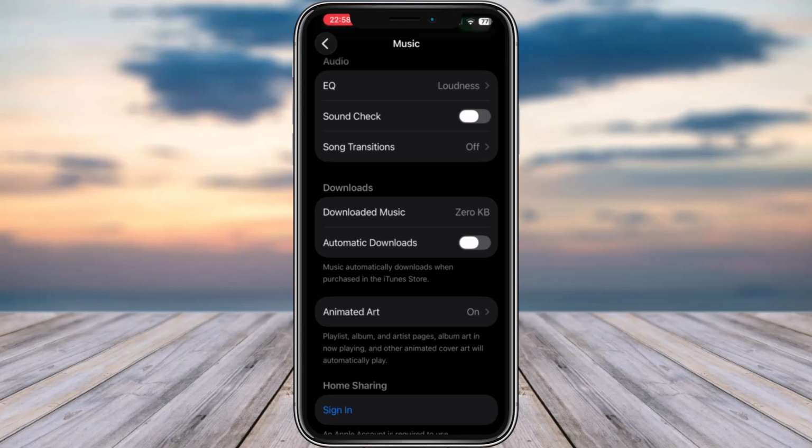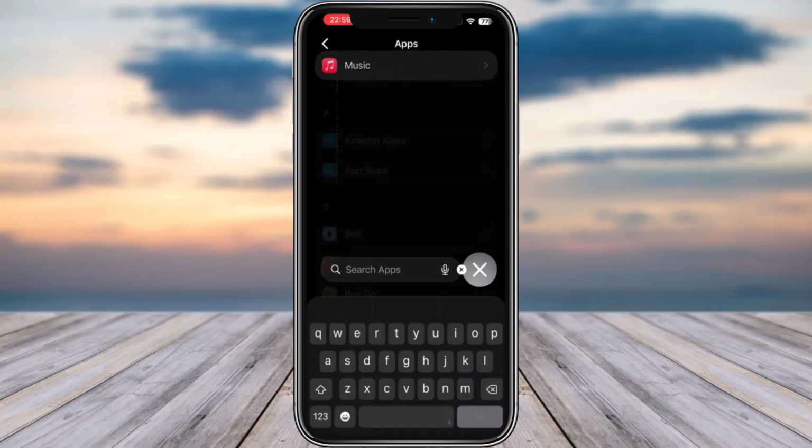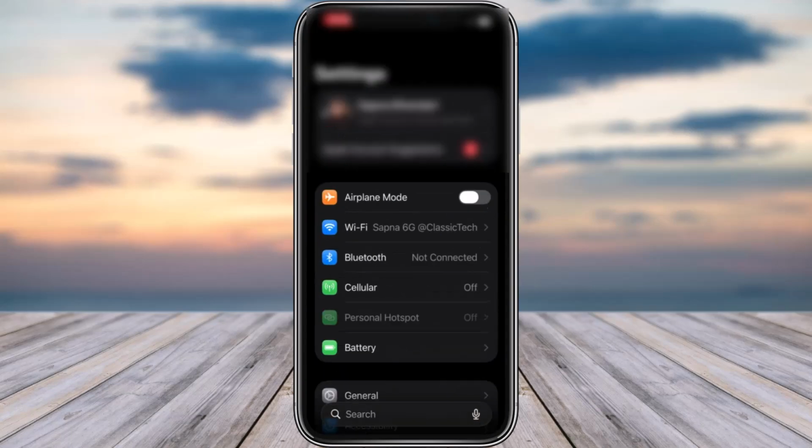Next is you have to verify your Apple ID. You have to ensure you are signed into the exact same Apple ID used to create the playlist. What you need to do is go to your settings and make sure that you have the same Apple ID logged in for your playlist, Apple Music, and also on your device. If you have recently changed it, then all you have to do is simply re-log in with the same ID.